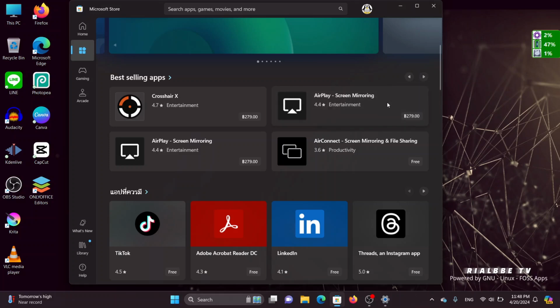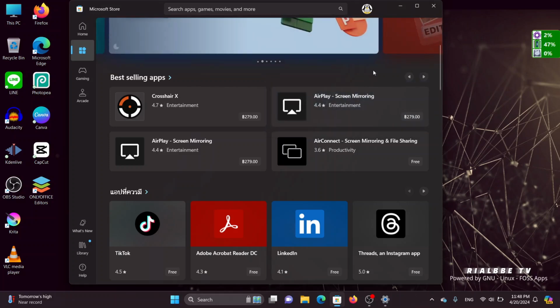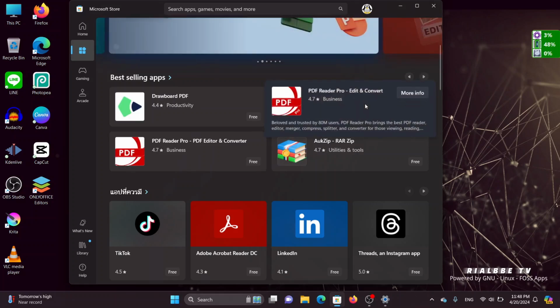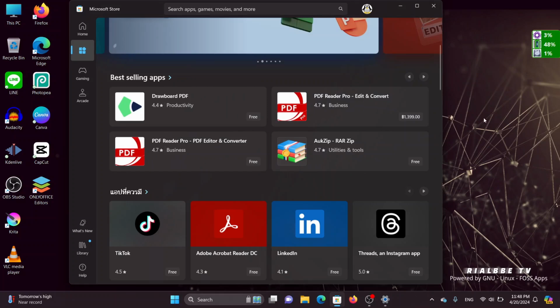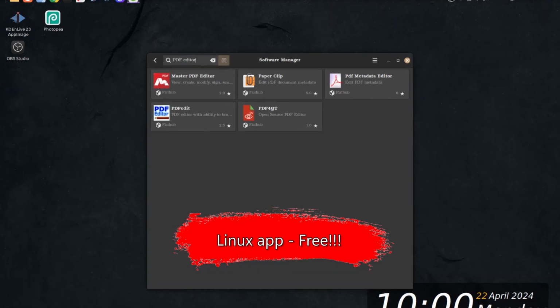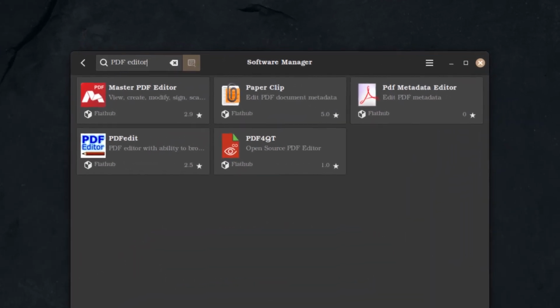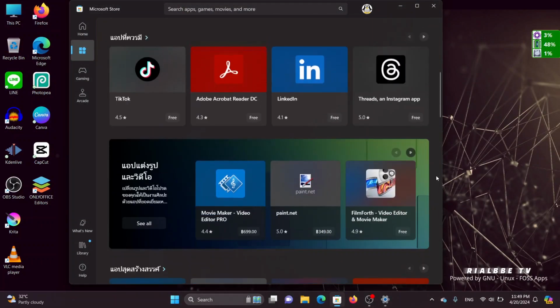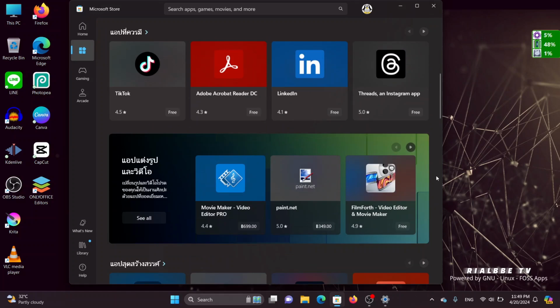AirPlay screen mirroring costs about 279 baht. The PDF editor and converter cost 1,399 baht, but in Linux it's free. You could edit and convert without any additional costs. You already paid for the laptop, you already paid for the OS, and then they also insist you buy those ridiculous priced apps.